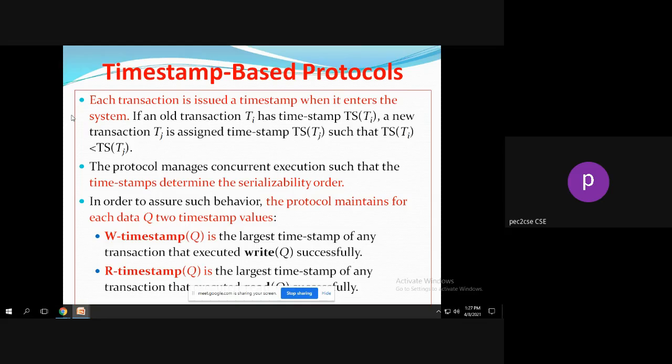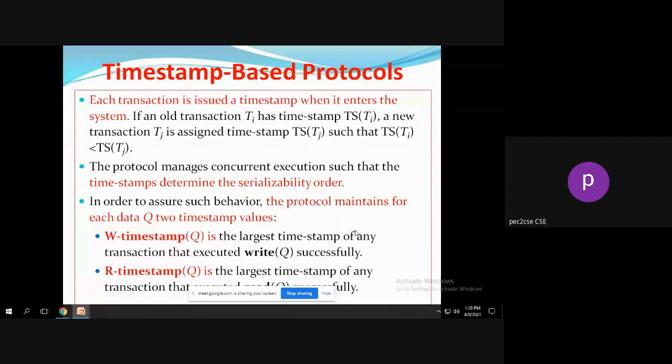And another thing which you are dealing with here is a data item. Each data item also has two timestamps. One is a write timestamp, the other one is a read timestamp. So what is a write timestamp? It is specified as write-timestamp of Q. It is the largest timestamp of any transaction that executed write Q successfully.